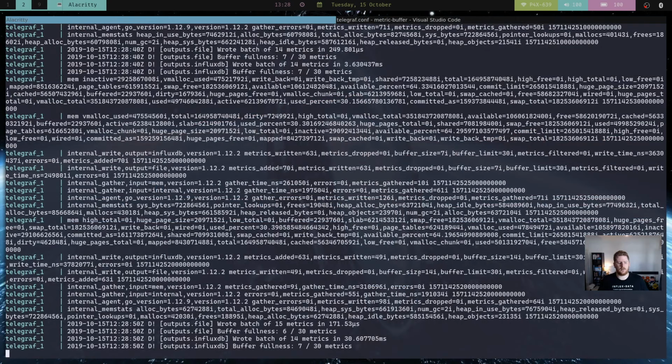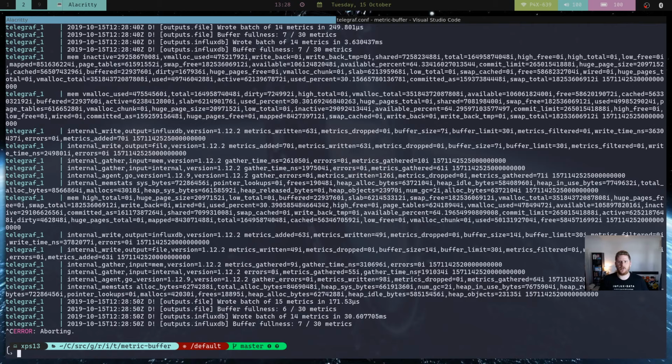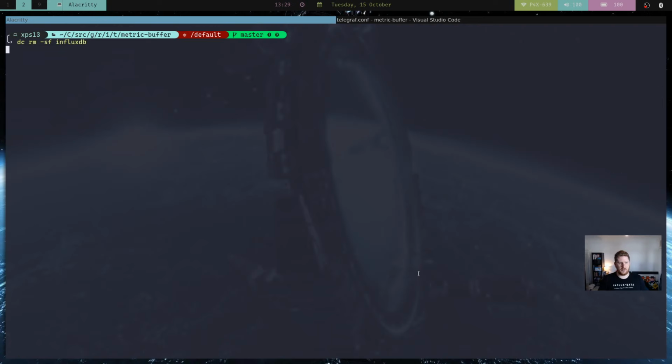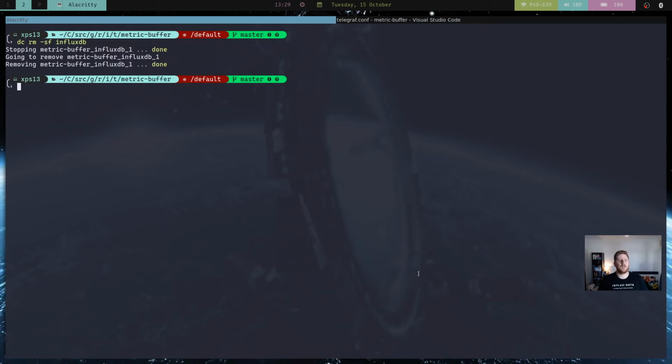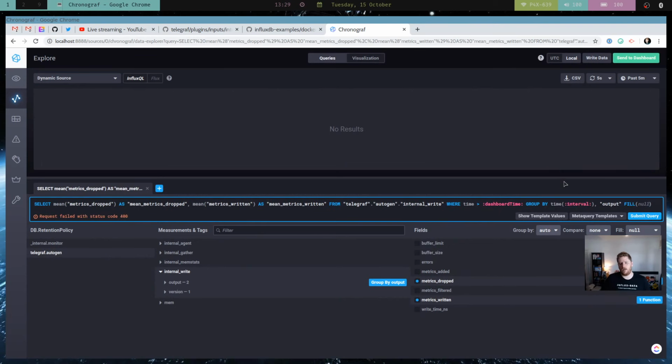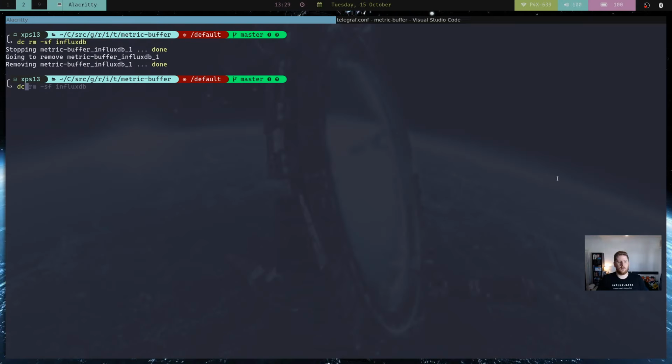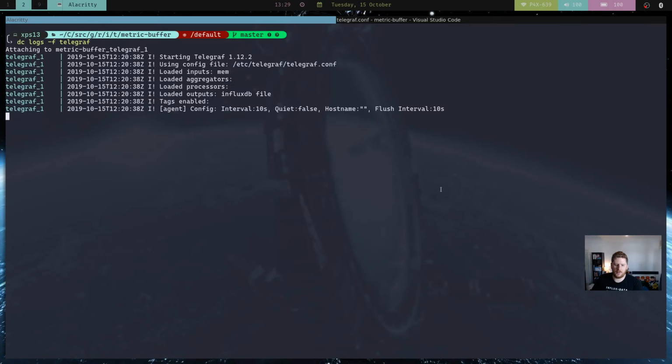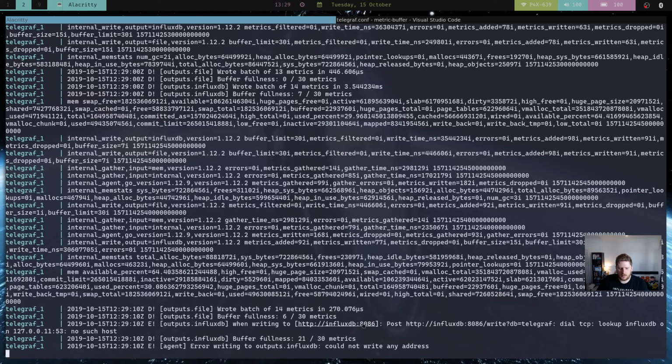Now, what happens if... now this is going to be difficult to see. I probably should have run 2 InfluxDBs side by side so that I could show you them at the same time, but what we're going to do is stop InfluxDB, which means that Chronograf is no longer going to be able to fetch any metrics, but that's okay. So we want to trigger the metric buffer to go over. So let's just take a look at our logs, and we can follow this along here.